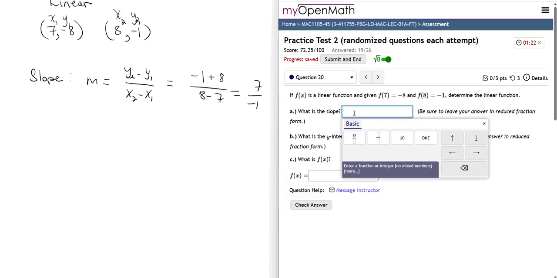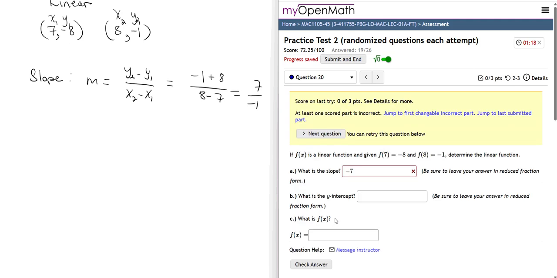I'm not going to beat the clock. It might kick me out of here. So to finish showing, and I must have done it too fast because I was rushing. Negative 1 minus a negative 8. 8 minus 7 is positive 1. I don't know where I got a negative 1 from. So yeah, that should be just regular 7.